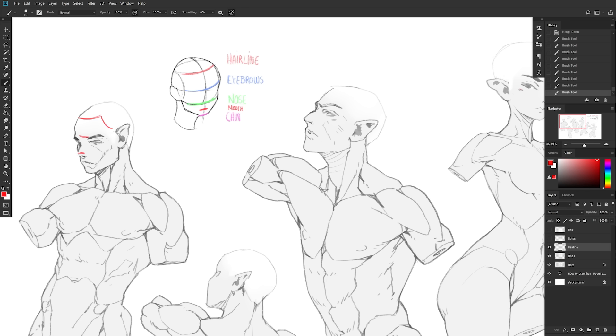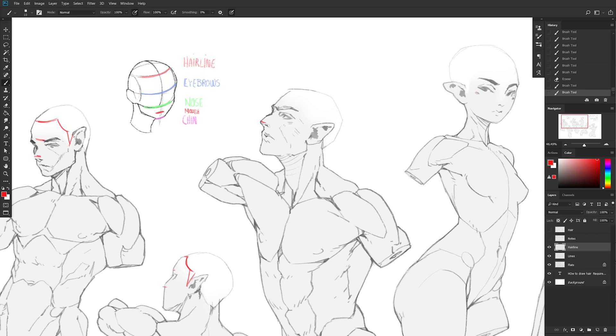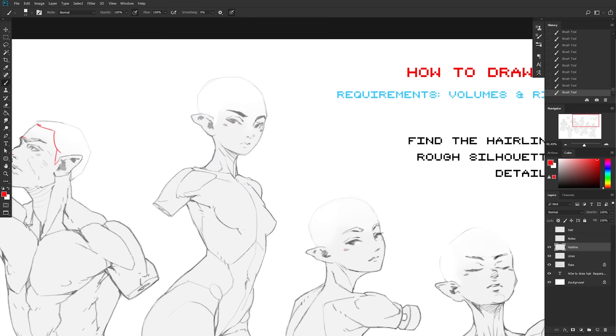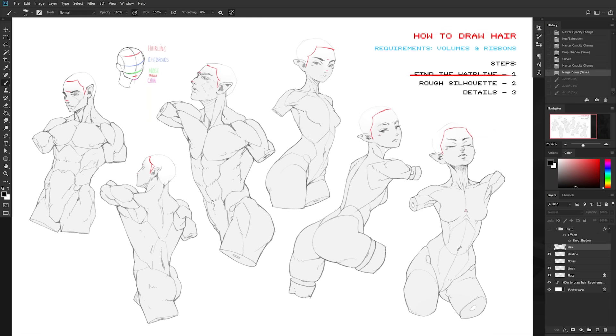On the side, the hairline goes around the temporal section of the skull — a little curve going towards the ears and then a little bit more for sideburns. You can do the same process for other characters: nose, eyebrows, hairline, running down the temples and the sideburns. Same for female characters — you get the idea. Step one: check.